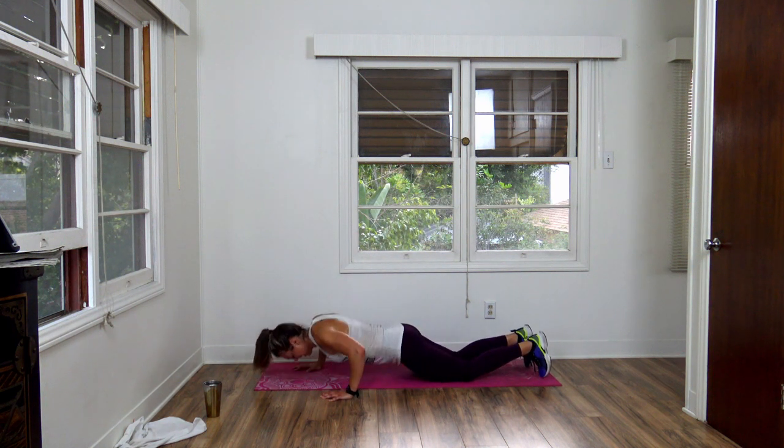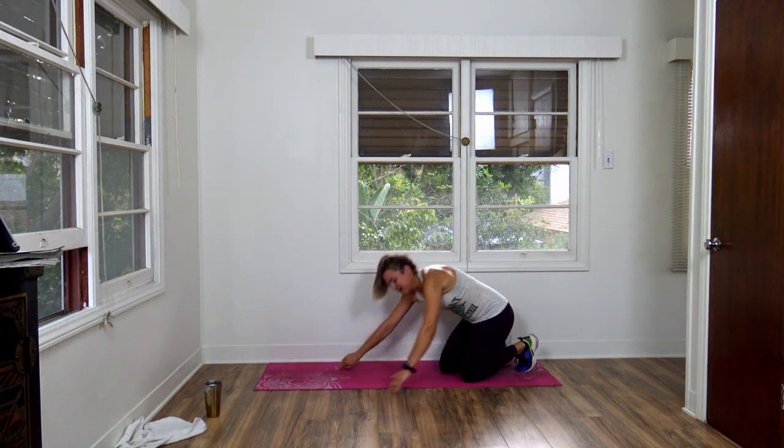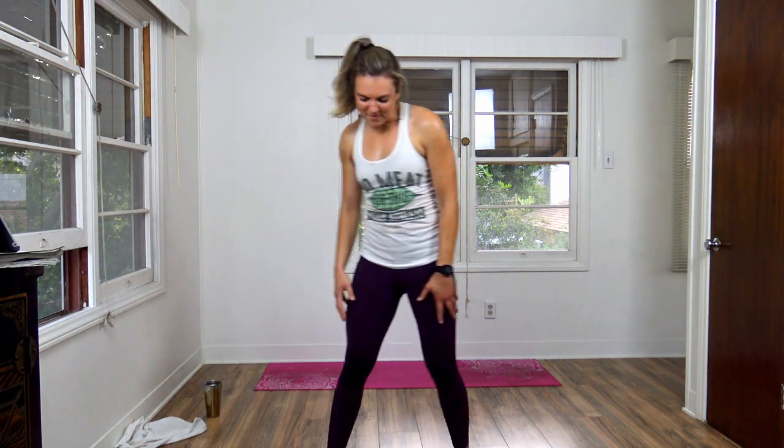Last couple reps. 3, 2, and 1. All right, friends, good news. You have just one more piece to do, just one. A little bit of ab work.